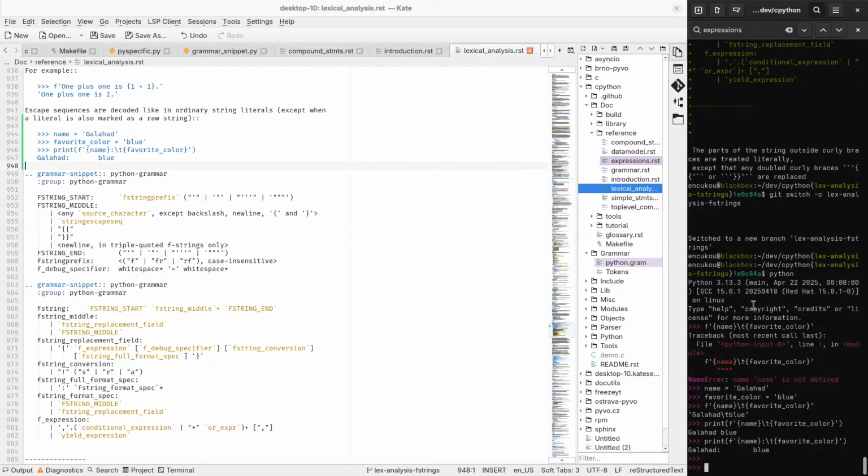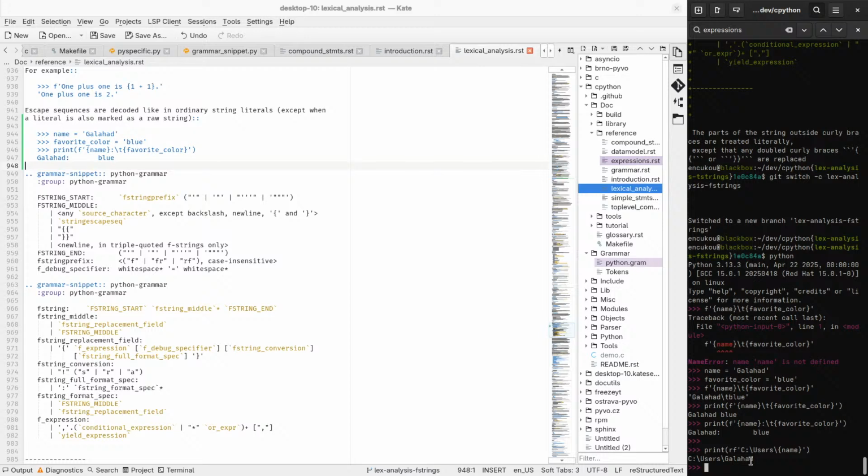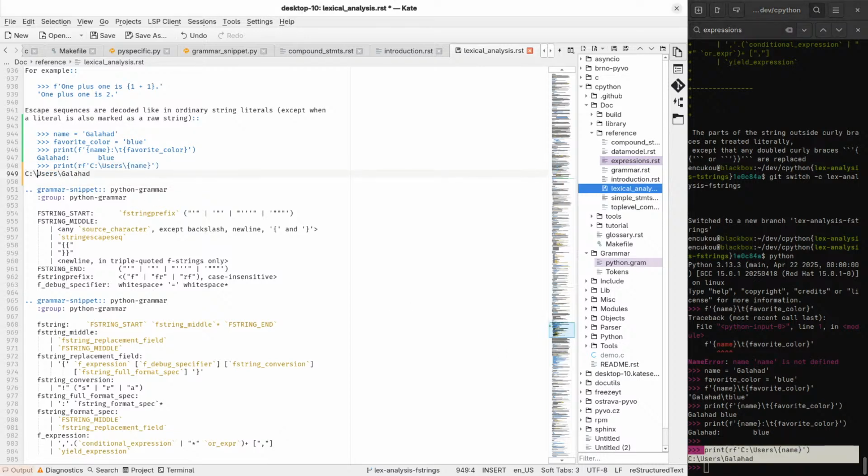Maybe we should do a raw F string as well. Yeah, I guess that explains something at least.